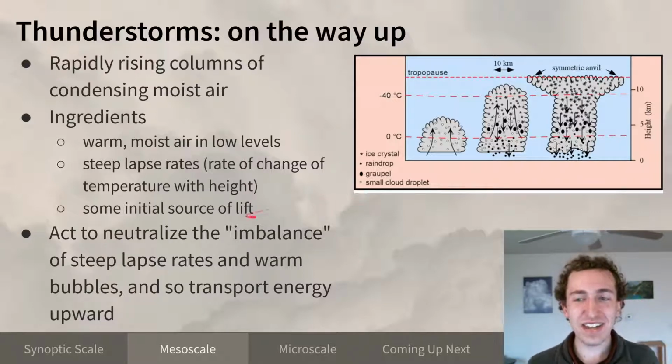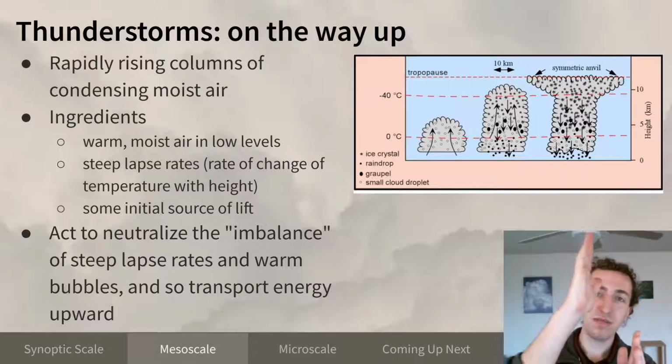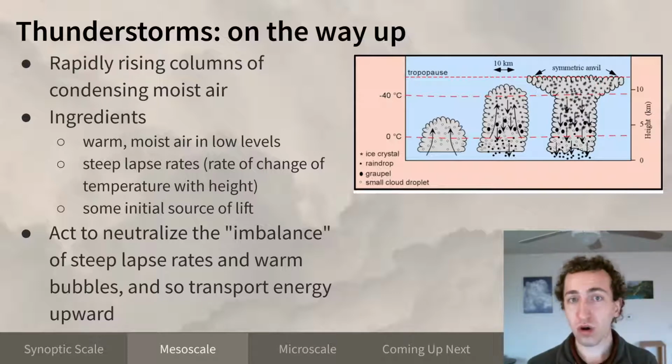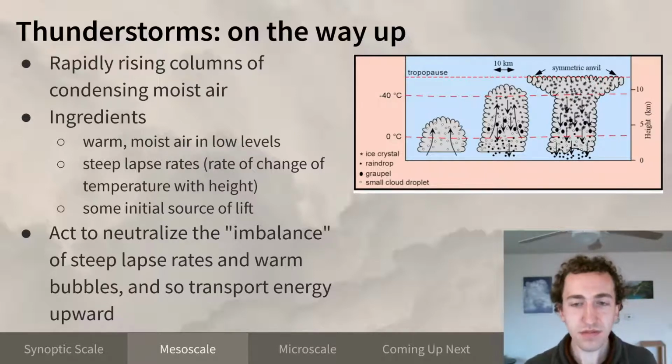And with our last little ingredient, because otherwise things will just stay steady, we have to have something to kick it off, whether it's a front or some other kind of boundary causing movement this way that displaces something upward, or like a little warm bubble caused by a particularly warm or light absorbent piece of land. All different things that can trigger lift to get a thunderstorm starting up.